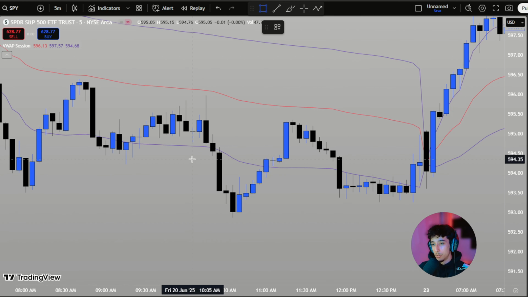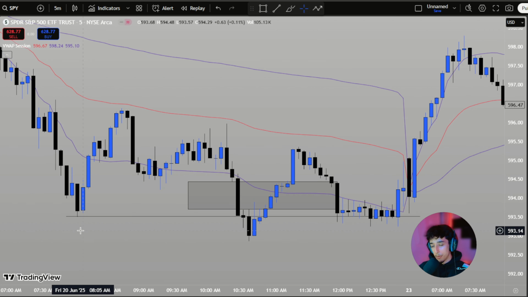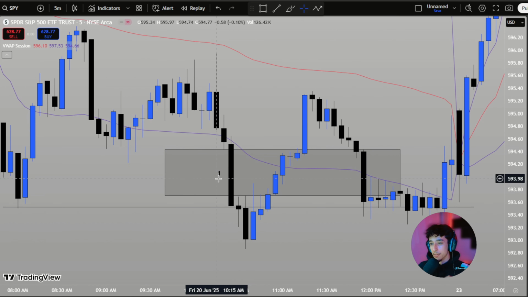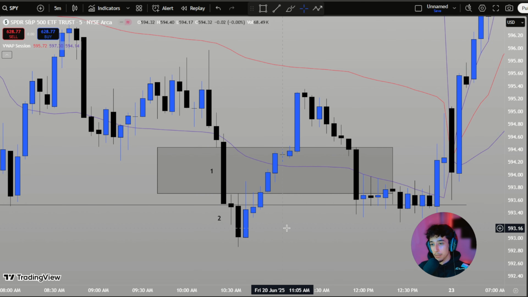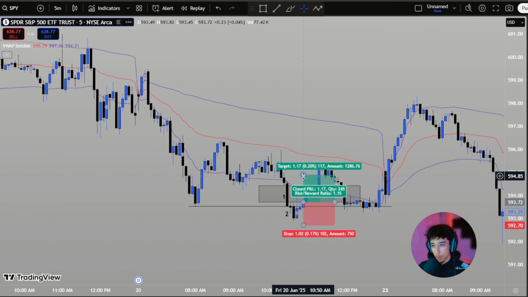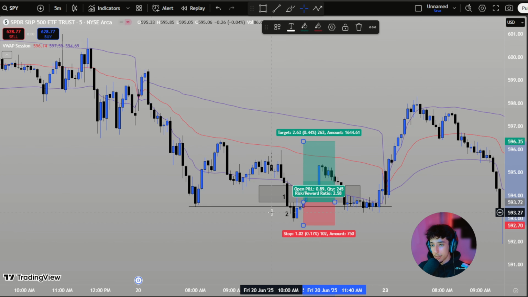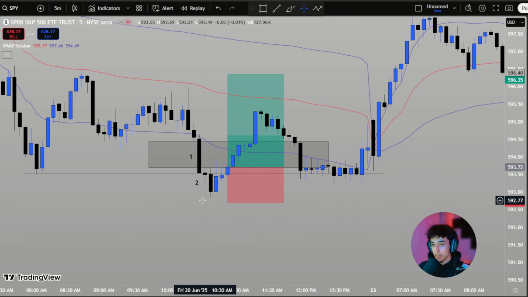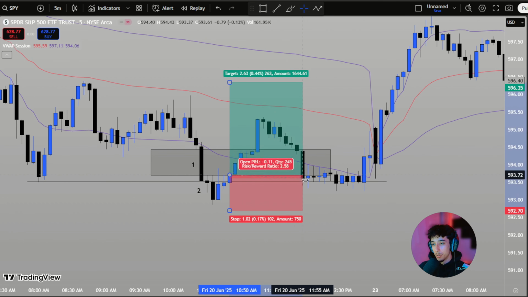So pulling out my box tool, I'm going to create the inverse fair value gap, and it's going to look something like this. And if you pay close attention, we actually have an order block that got swept right before at around 593.5, and it got swept here once again. Now, once you have confluence number 1 being the inverse fair value gap, you have confluence number 2 being the order block. Confluence number 3 is a break of structure or break of lower band VWAP, and in this case we have a break of structure at right around this point where you want to take entry. For your take profit, you're going to want to target your swing highs, and set your stop loss slightly below some new lows, creating a 2.5 risk to reward ratio on this specific trade.